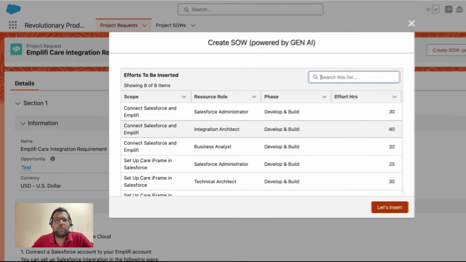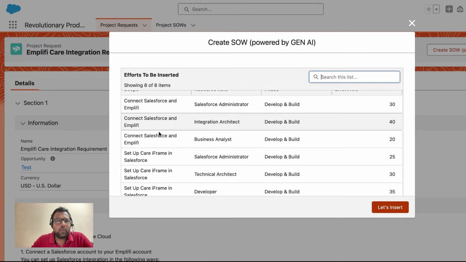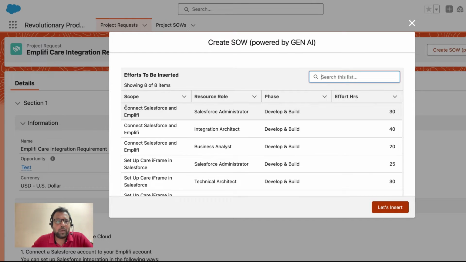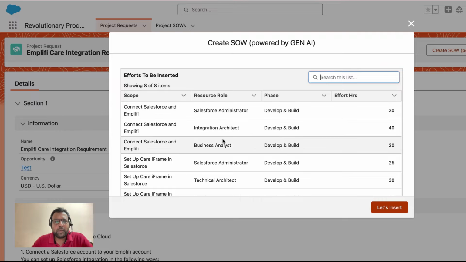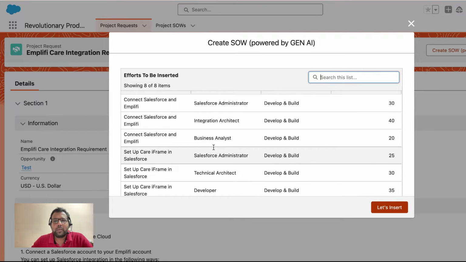So what the Gen AI has come up with is that we need a scope that connects Salesforce and Amplify, and we need a Salesforce administrator, integration architect, business analyst, the phase development build, and then an iframe in Salesforce. Okay, cool, which looks good, correct.